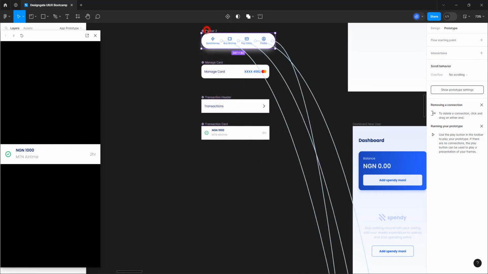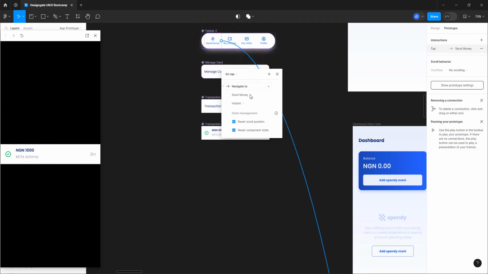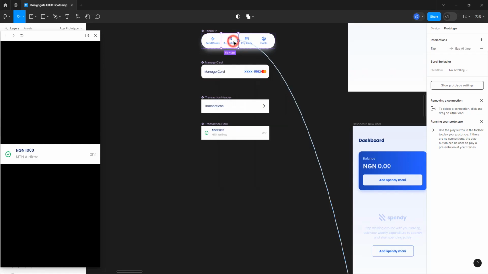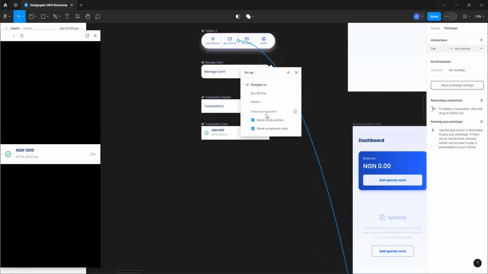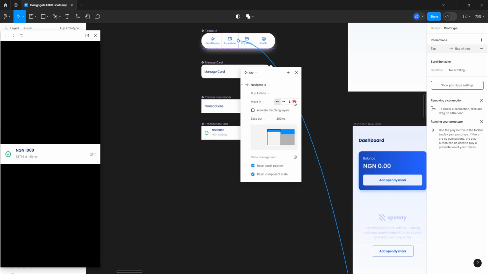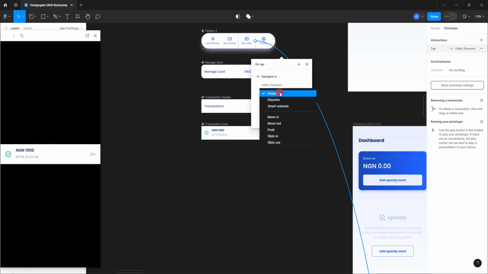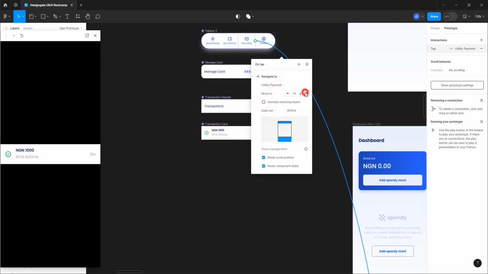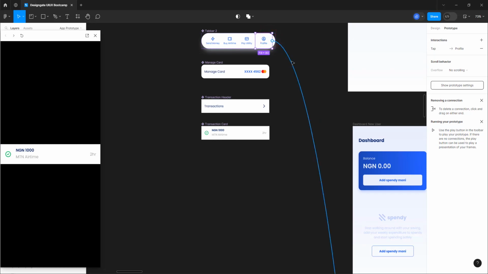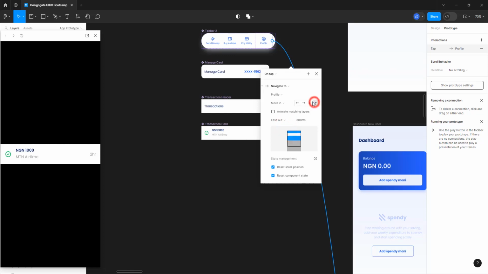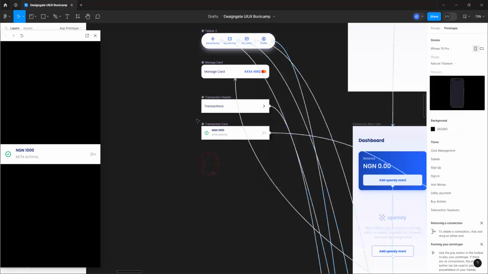Okay, so let me take a look at these ones. What did we use again? We used instant. Let's use moving from the bottom. Let's also use moving for these particular ones. Instead of instant, let's use moving, just to give it some dynamic animation there. So moving, and dynamic. The same thing here, moving, from bottom up.